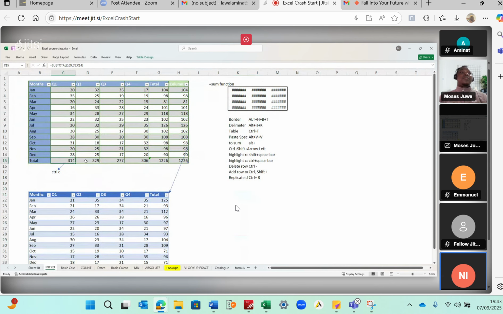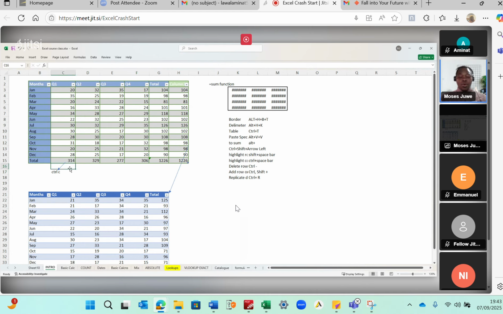Do you remember this? What I did here yesterday? Yes, subtotal. Do you know what I did? This is what I did yesterday. Can you see it? You remember that? Alt plus. Yes, using the alt key. That will give you exactly what you want. Not alt equals, just alt plus.